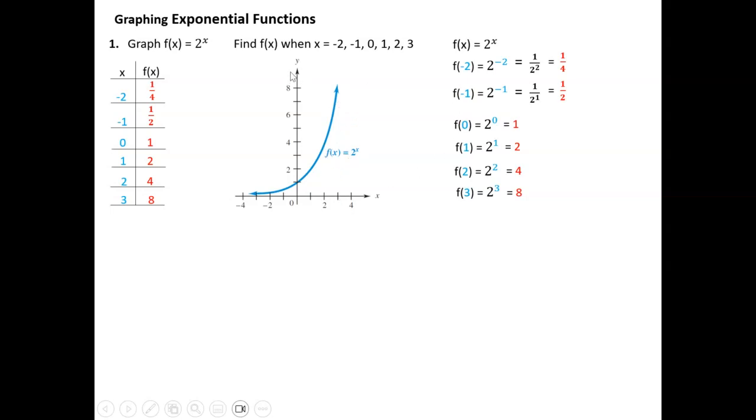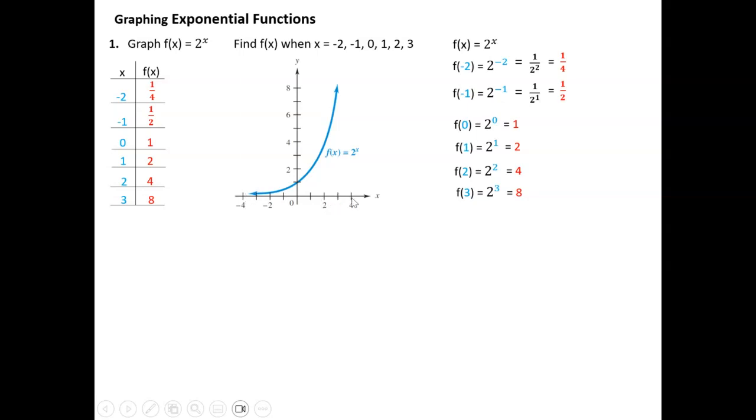That's why we only choose these values for x, because it'll be useless to use 2 to -3, because -3 will be here, right? Eventually, the more negative that you get, it's going to get closer and closer to 0, but it will never touch 0. So all these points to use are not required, because eventually they're going to be useless.